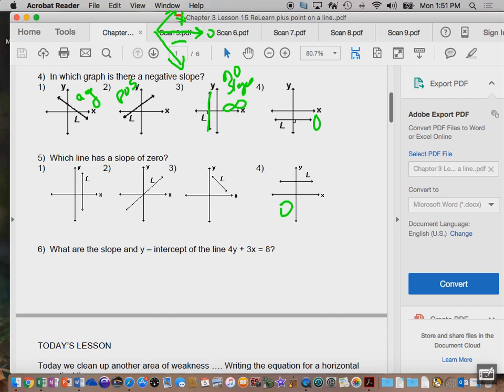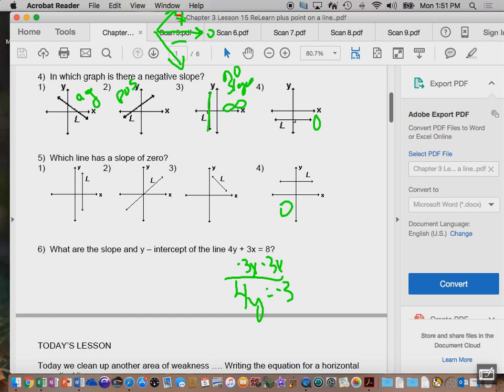What are the slope and the y-intercept here? This becomes, in my opinion, one of the harder things on the next test that we have coming up. We have to make this say y equals before we can say. Sometimes kids look at this and they want to say, oh, the slope is 3. The y-intercept is 8. Because they keep saying to themselves, the slope is the number in front of the x. Which is true, but it's only true when it's in y equals mx plus b form, which it is not yet. So, I subtract 3x from both sides.